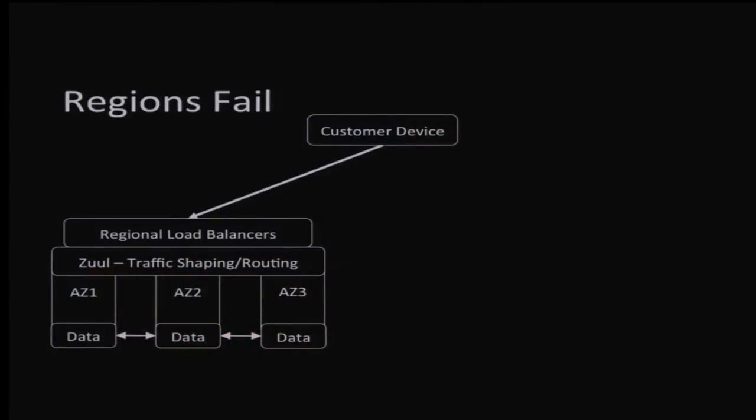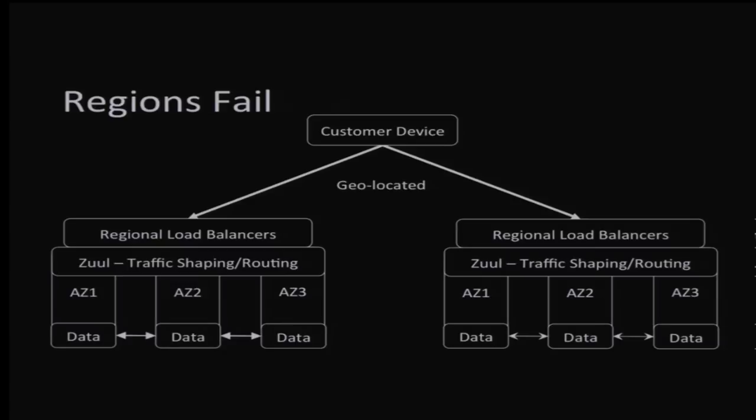What that looks like here, just to give you a little bit of a sense of the architecture at a very high level, is we've got our regional load balancers. We have a technology called Zuul, which allows us to deal with misroutes between regions, and it does smart traffic shaping. It then passes through to the instances within each one of the Amazon availability zones. And of course, Cassandra's running in all those zones and replicating between the zones as well. And we run in the US in what's called an active-active configuration. So we're actually using geo-routing at the DNS level to send roughly half the country to one region and one to the other.